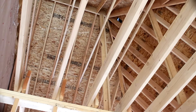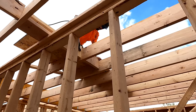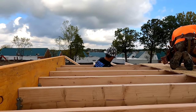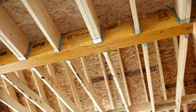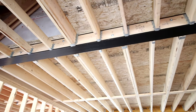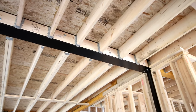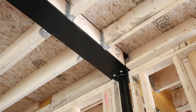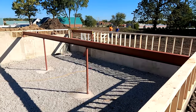Our floor joists, roof rafters, and whatever horizontal components we have sit on top of beams. Our typical floor joist is a 2x10. You could have a smaller beam that's two or three 2x10s nailed together. Another type of beam is an LVL — laminated veneer lumber — which is stronger than a traditional 2x10. Then we get to steel: sometimes we use a flitch plate, which is a flat piece of steel sandwiched between traditional lumber like 2x10s on each side. And finally there's the I-beam, the steel beam we're most used to seeing — those are the types of beams used in home construction.